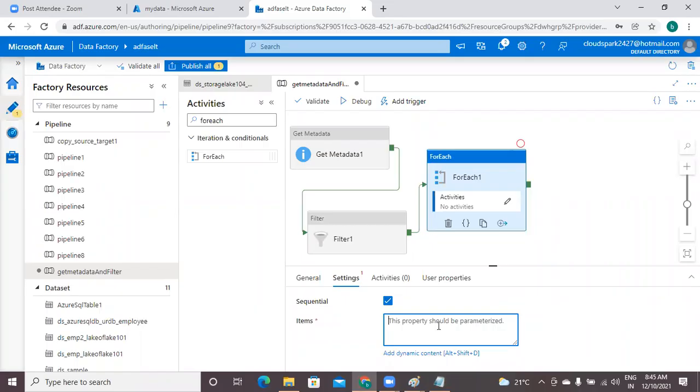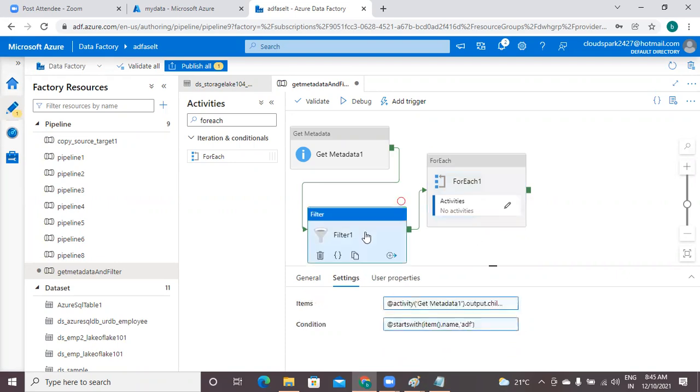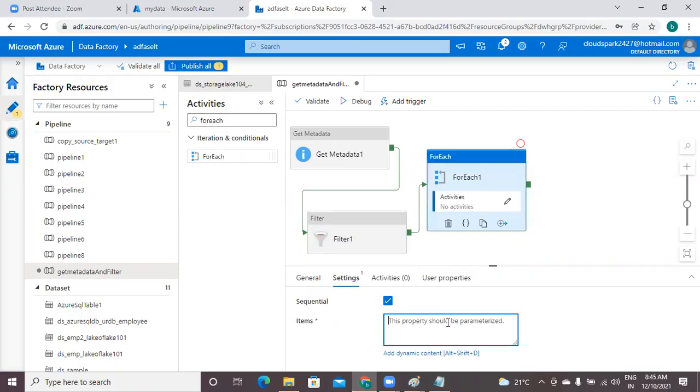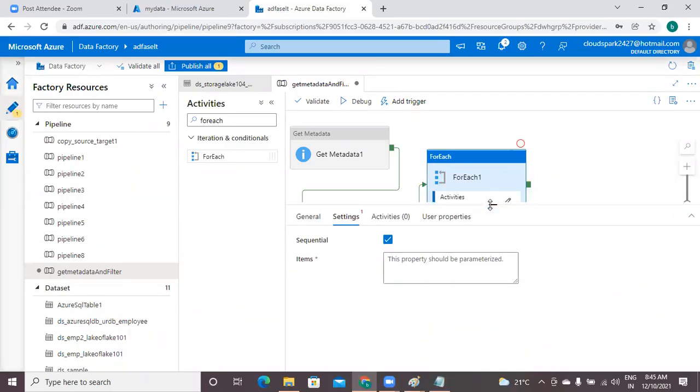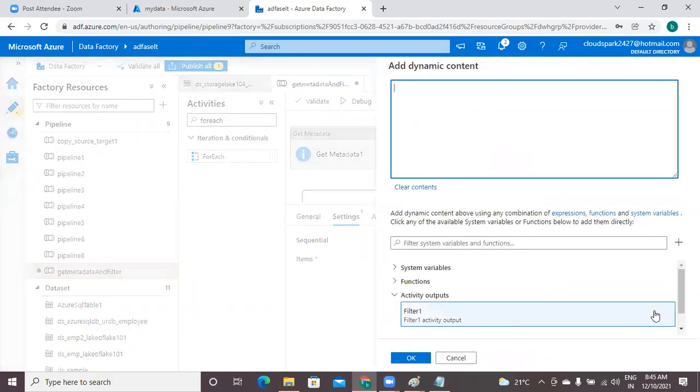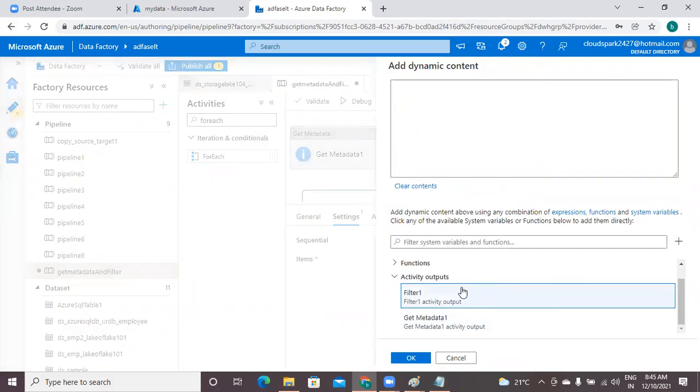What is that item? The for each is taking input from the filter output. That thing we need to select. Click on this, click on add dynamic content. Observe in the activity output, filter one, get metadata one, but you need the output of filter.